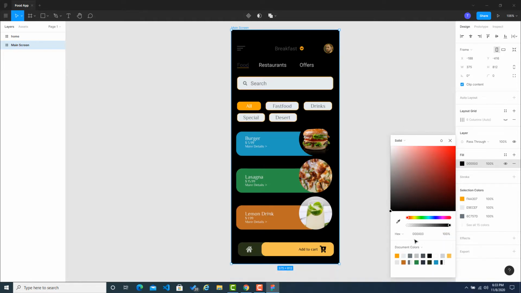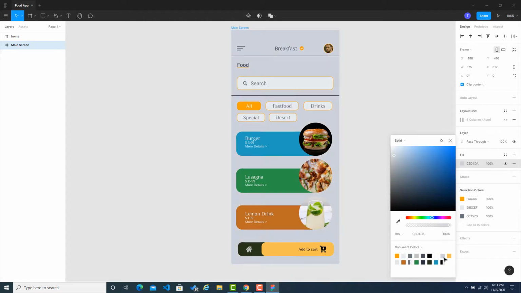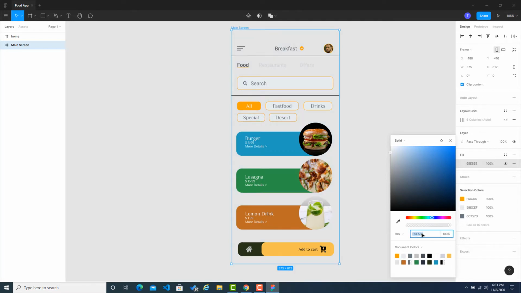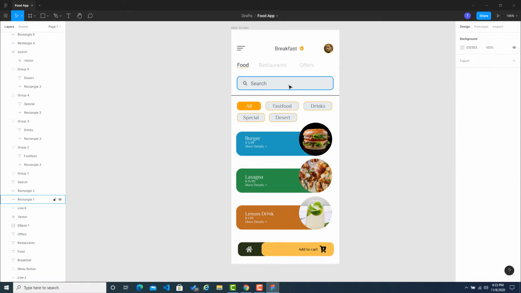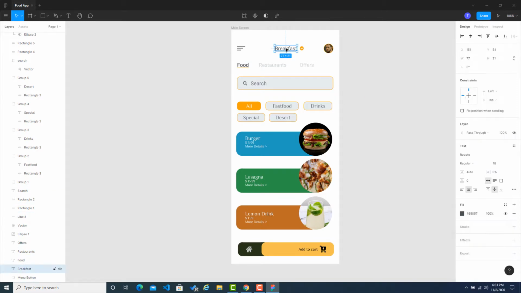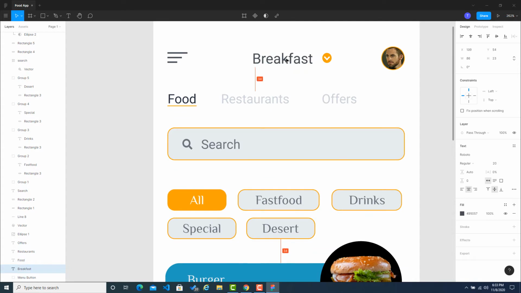Now it doesn't look good. White is better, right? White is better. Let's remove these lines because we won't be needing them anymore. So our food, and let's make it a bit larger than this. Breakfast.